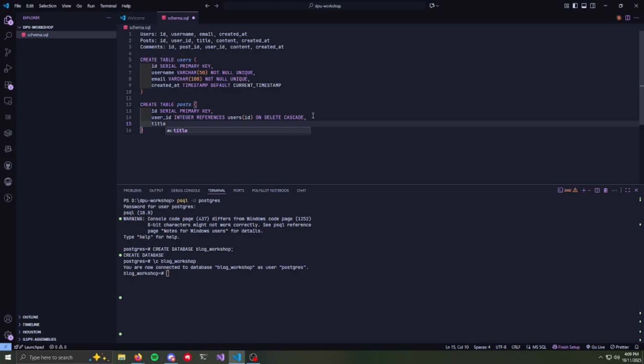And then the title of the post, which is going to be varchar 200, not null. And then content is going to be text, not null. And then created_at timestamp default current_timestamp.